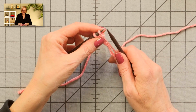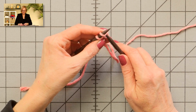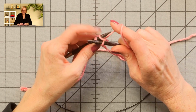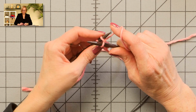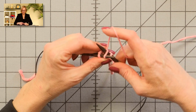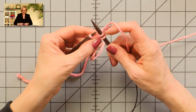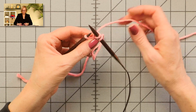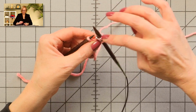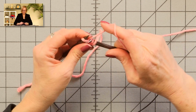Row 2, I'm going to KFB, and that's a knit front back increase. First thing I do is knit the stitch normally, but I don't pull the old stitch off the left needle. Instead, I swing the tip of my needle around and put it into the back loop of that stitch, wrap it, pull it through, pull the old stitch off the needle. So I've made 2 stitches out of what was once 1. And at this point, I want to put a little ring marker on the right needle and knit the last stitch.